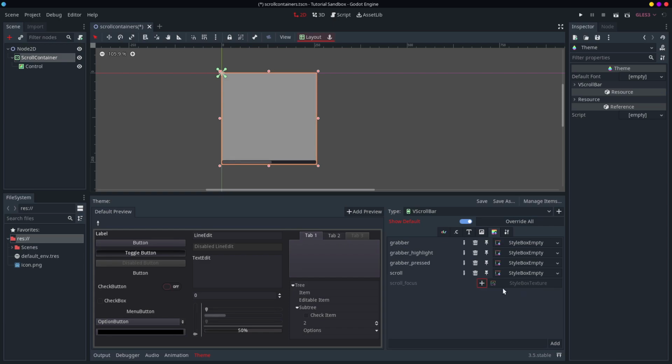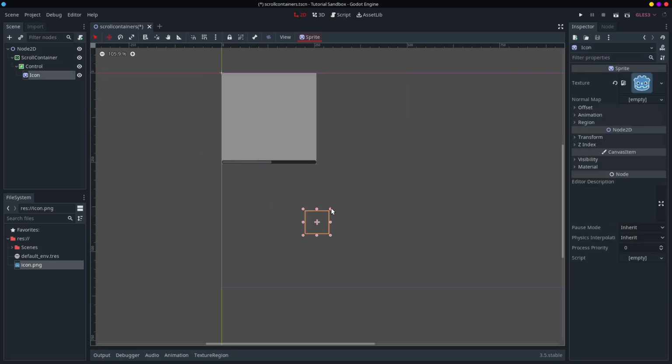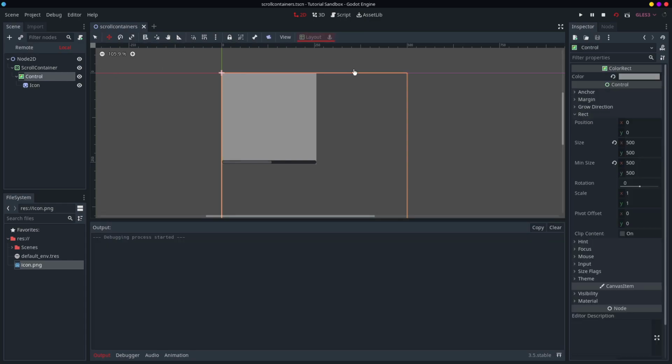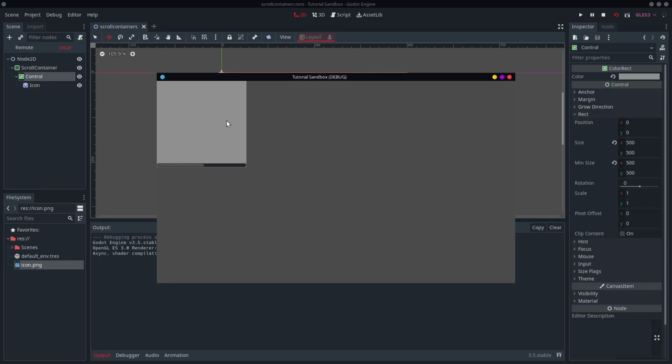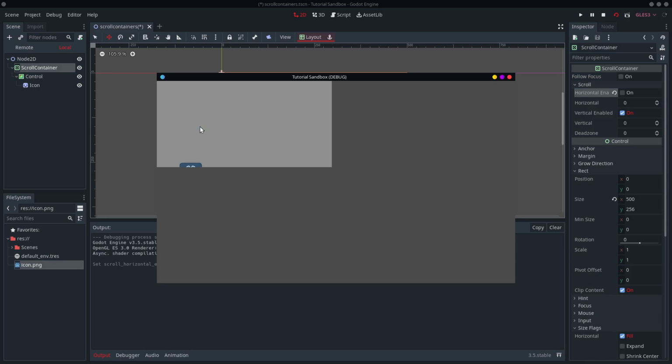And this is going to be a pain to demonstrate because I only have a homogeneous little color rect here. So I'm just going to add icon.png, just like that. And he's going to be down here. And hopefully this should show up. I can scroll with my mouse wheel. Can't do anything clicking on it because it isn't there, but I can scroll with my mouse wheel. And I can even disable the horizontal scrolling if I wanted to. And there we go. And that might be useful for, say, a chat box.